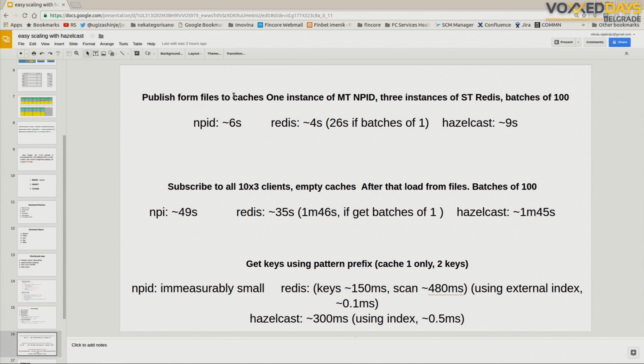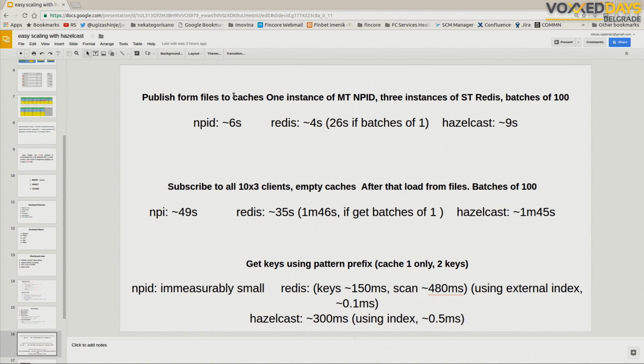The thing is that NPI is our old system that will be rewritten, and currently it does not support bulk loads. In these use cases, we were sending hundreds of elements at once. First, we would wait to fill the batch, like 100 elements, and then send it to Redis or Hazelcast. But in the NPI daemon, we can only send a single key value at this very moment. But this is something that we're going to change soon.